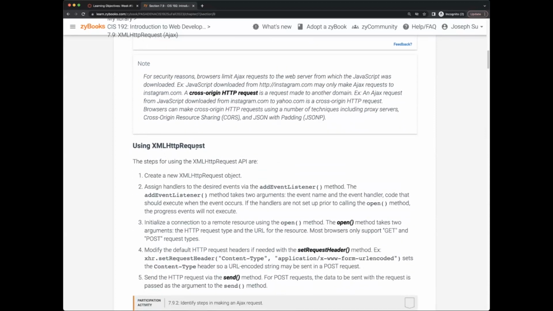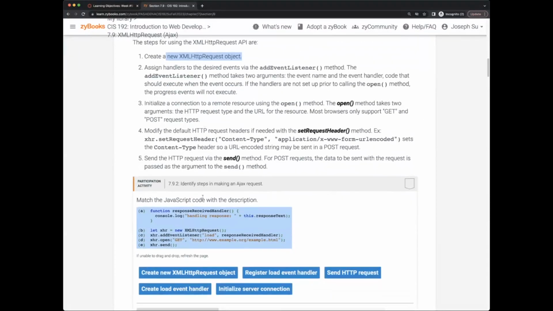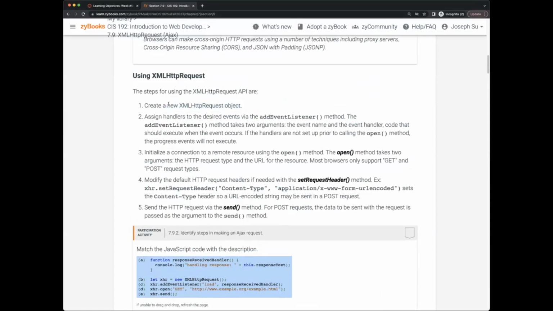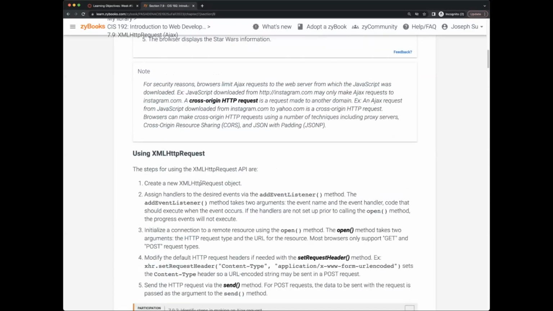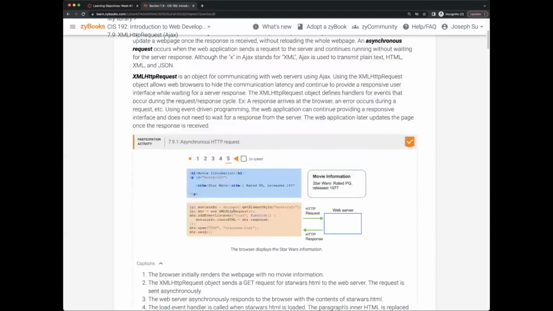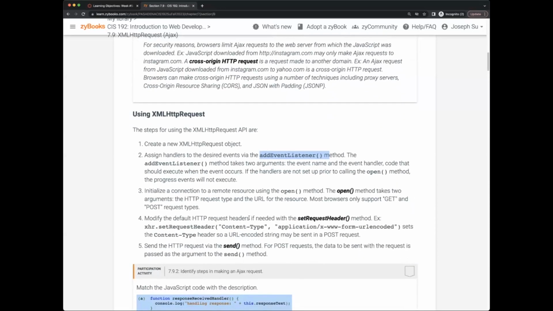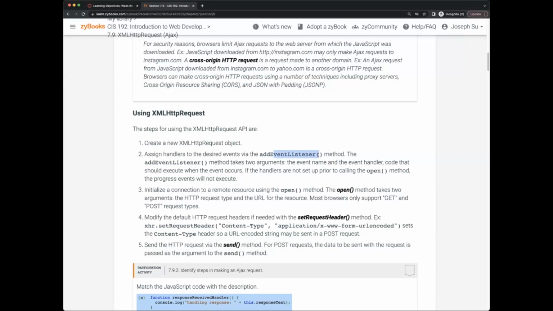All right, so the first step in using the HTTP request is to create an instance of the HTTP request. You don't need to use any special libraries for it. You can simply create an instance of it, and this is how you would do it. In JavaScript, you can var this or let this, it doesn't matter. Equals new, and make sure that this is a constructor instruction. This is literally a class that you need to instantiate, and then you assign a handler. You would call dot addEventListener on the object, and it takes in 2 parameters. That's what the API, the application programming interface, for addEventListener is.